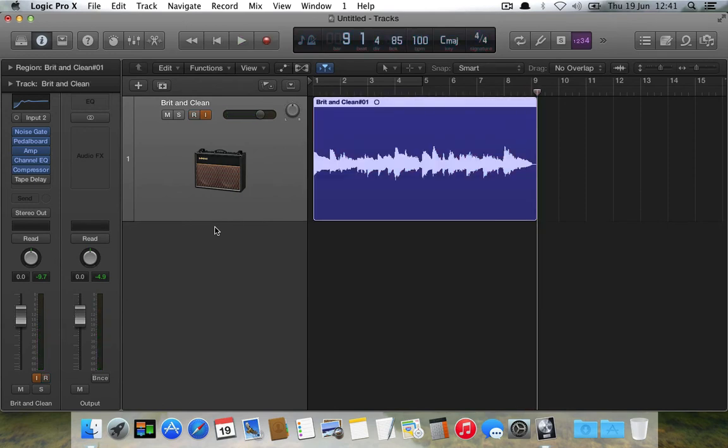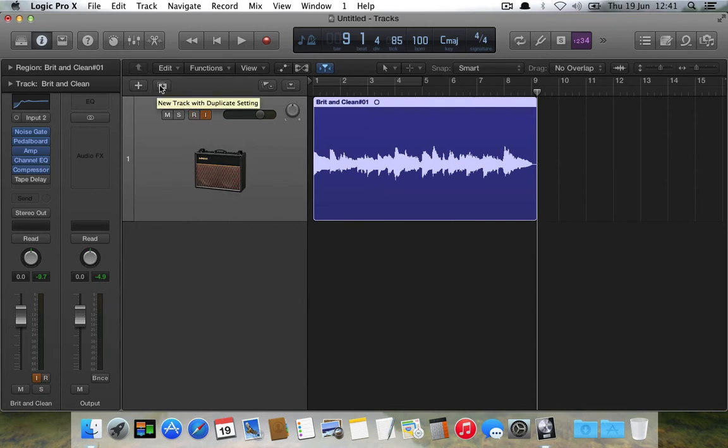Okay, so this was my first take, and now you have a lot of options here. You can duplicate the track with exact same settings on this icon here, new track with duplicate settings, or you can re-record, and this is an important thing. When recording guitars, if you're double tracking, and double tracking works like this. I'm going to record the same thing.